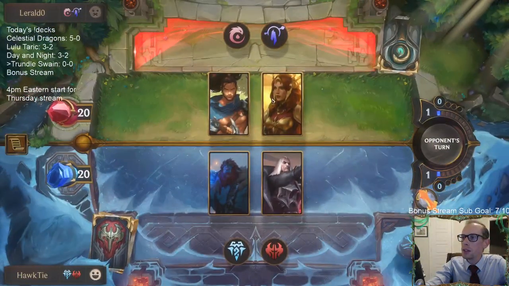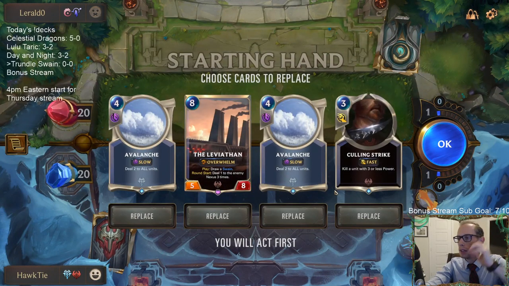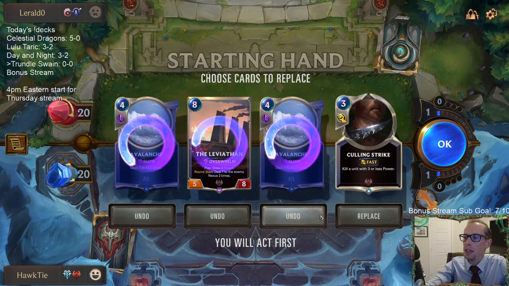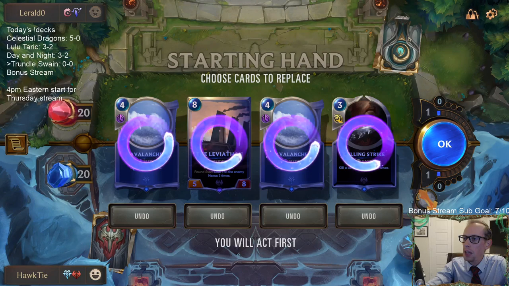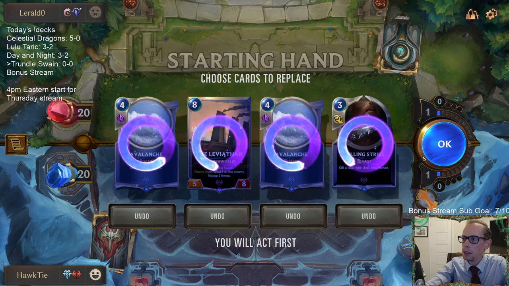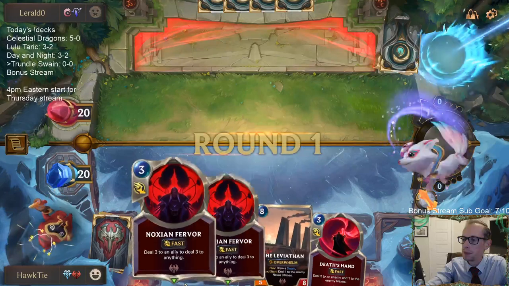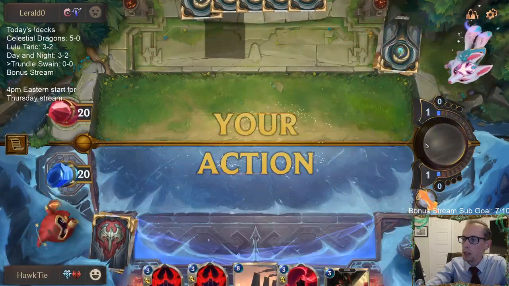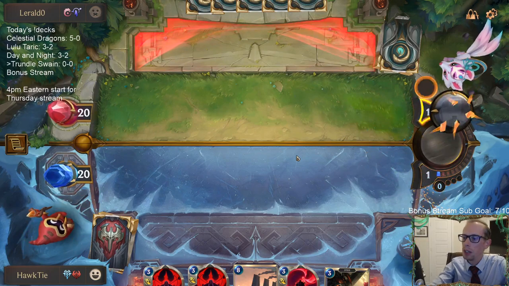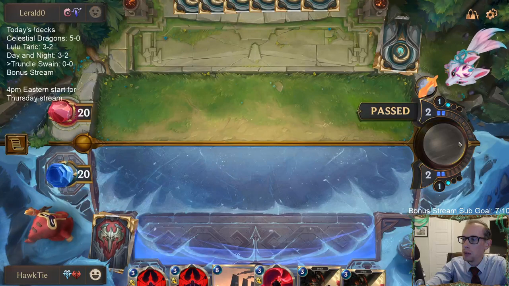All right, Yasuo plus Leona. Leona, of course, can stun enemies whenever Daybreak happens. Thing is, neither of those champions die from Avalanche. Neither of them die from Culling Strike. Leviathan is very expensive. We only have 2 Noxian Fervors in here, because we're not playing a bunch of units, but it's a way to level up Swain super fast.